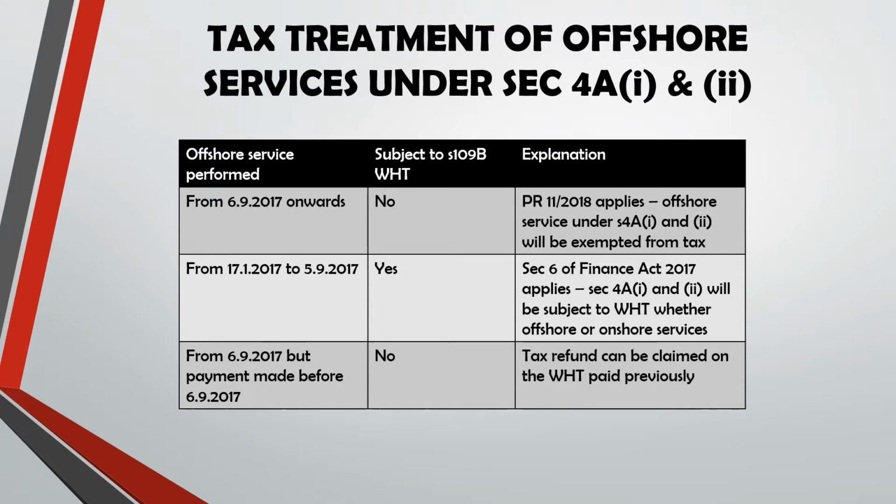Another situation: the service was performed from 6 September, but the payment was made before 6 September. It can be that situation where you pay the advance payment, or deposit. So it still isn't subject to withholding tax, but since you already paid the withholding tax, the tax refund can be claimed on the withholding tax paid previously.